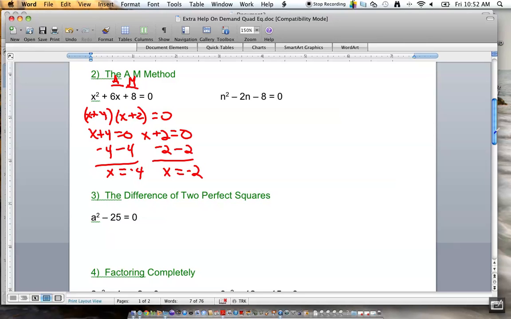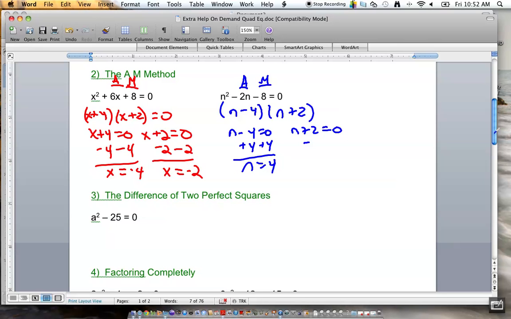Okay, next one, factoring again. You should know how to do this already. If not, watch the factoring movie. Multiply out to negative 8, add up to negative 4. That's negative 2, positive 4. Maybe it's the guy or the factor on the left. Maybe it's the guy or the factor on the right. Add 4 to both sides, n equals 4. Subtract 2 from both sides, n equals negative 2. So 4 and negative 2 are the correct answers. Any questions about that? I hope not. I hope you're comfortable with that.